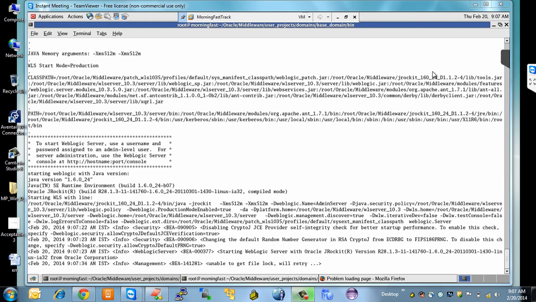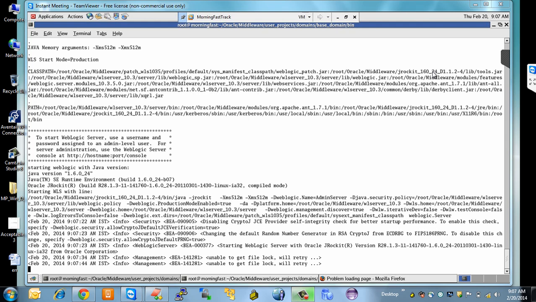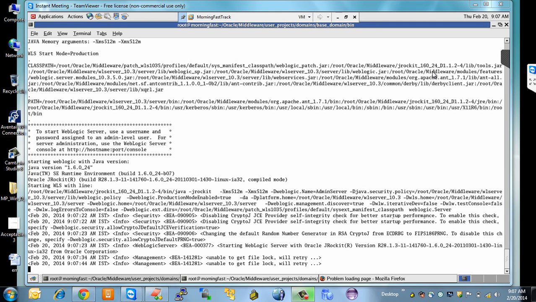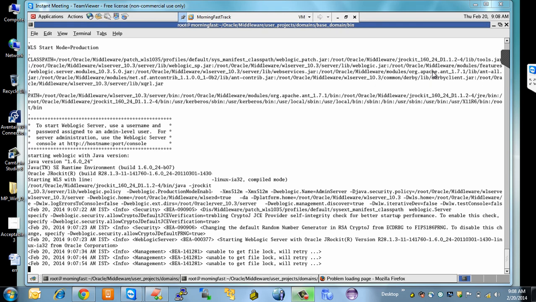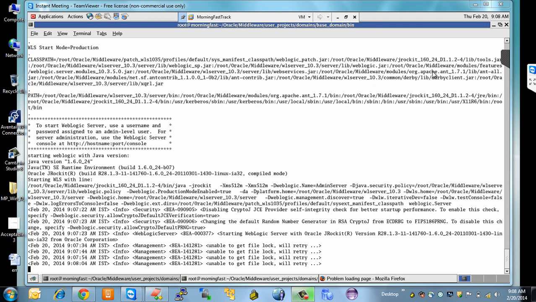See here, unable to get the file lock, will retry. Why this is happening is that when you fire that command, a lock file, an LCK file, is created. Unless you have stopped it in the middle, that means you didn't kill your previously created process. So either you have to kill that one or you have to remove this lock. So where is this lock file? This is a scenario where you will be getting practice.